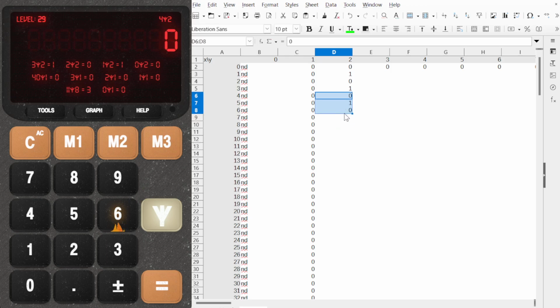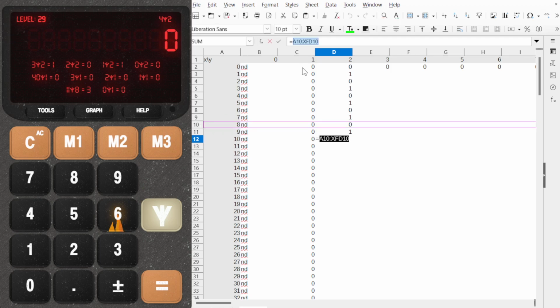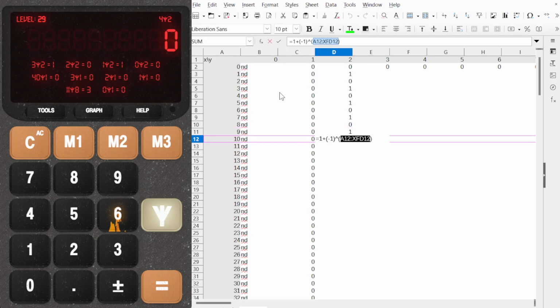So let's just say we expand this a little bit. No, like this. Okay, they can't do that. Okay. So 0, 1. Okay, we're going to do this the following way. Equals. This is the one where we are at 10. How do we do this the best way? 1 plus, this equals 1 plus minus 1 to the power of this, minus 2.